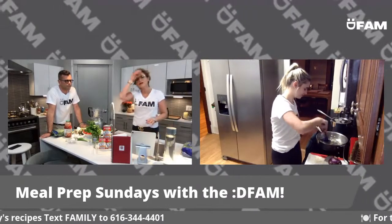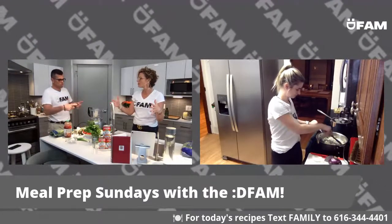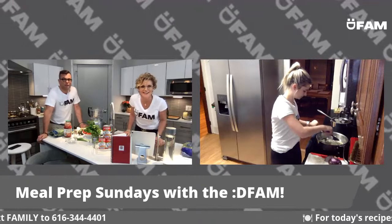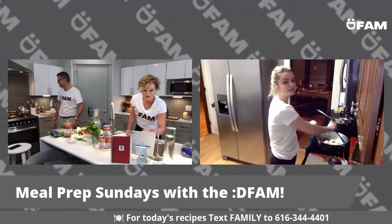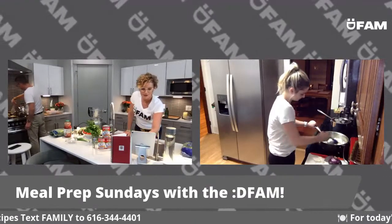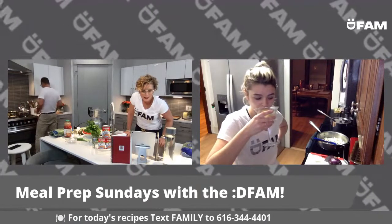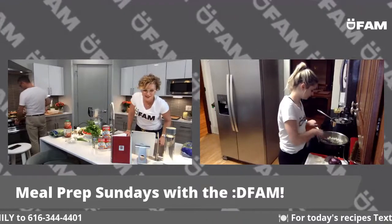Bean dip. So we are going to make, aren't we going to make a big pan of it and freeze it? No, we're making a small one. And then we're going to freeze it? And we're going to freeze it. Okay. We tested it this week, and we had lots of bean dip. We've got too much bean dip right now. So we're going to freeze it and take it to Margaux's mom, I think. Or we'll freeze it and keep it for when the kids come home. Does bean dip freeze well? I don't know. We got to try. All right, so we can't forget about those. Do you want to set our Alexa?